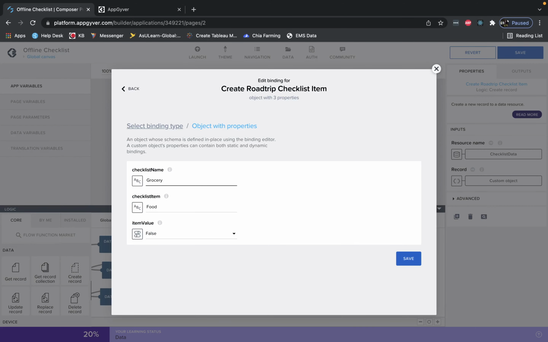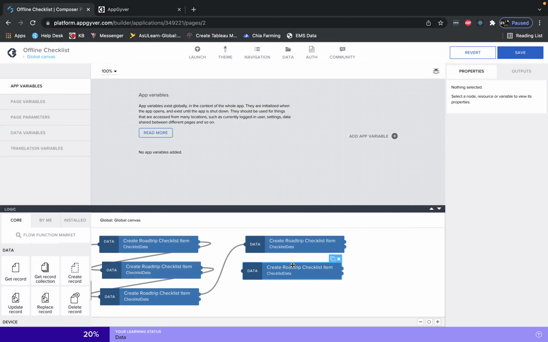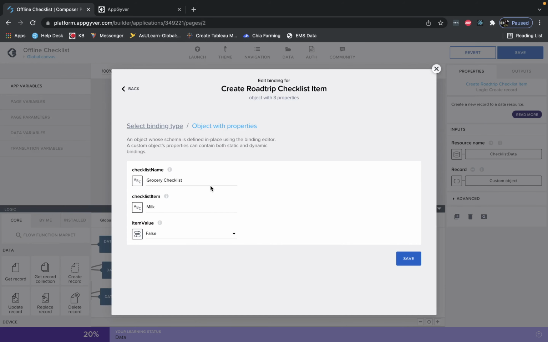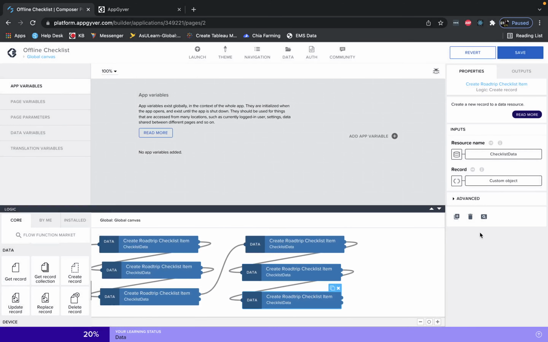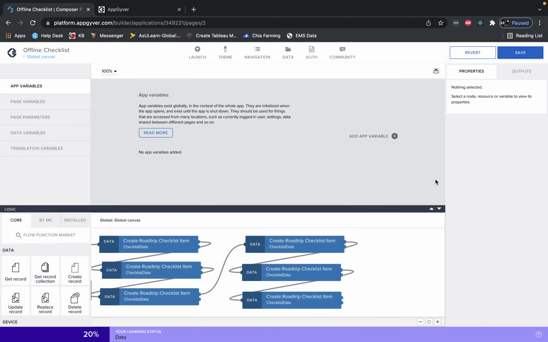We'll just call this a grocery checklist. Milk. Bread. Eggs.